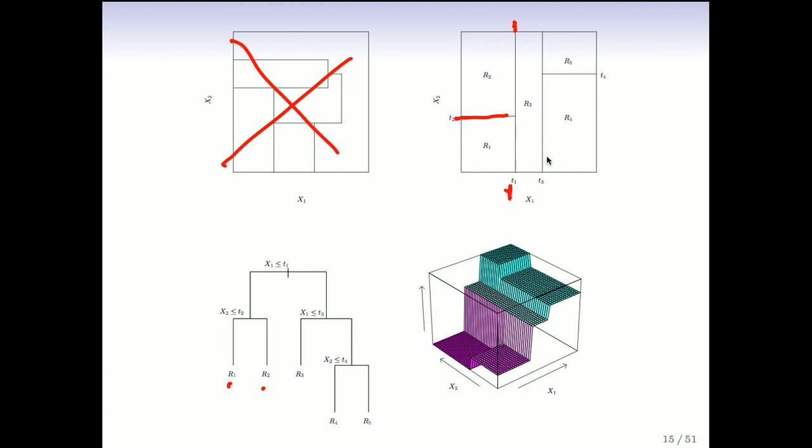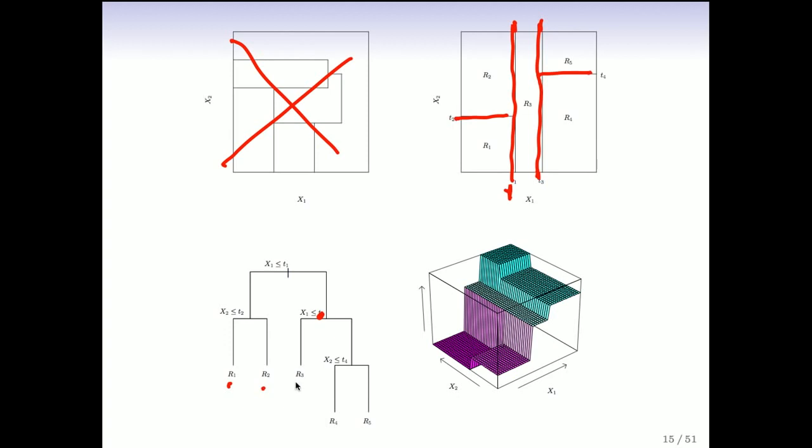Then on the right-hand partition that we had by splitting T1, we split x1 again at T3. So we make another vertical split here that partitions this region. And so that's a split at this internal node over here. And so that makes region 3 on the left. And on the right, we're going to do one more split, and that's at T4 on variable x2 that divides that into 2. So you can see in the sequential greedy fashion, we've subdivided the space, which is just two variables here, into 5 different regions.